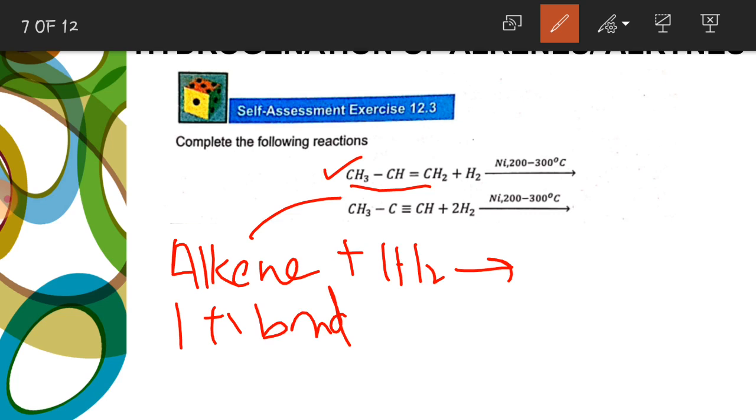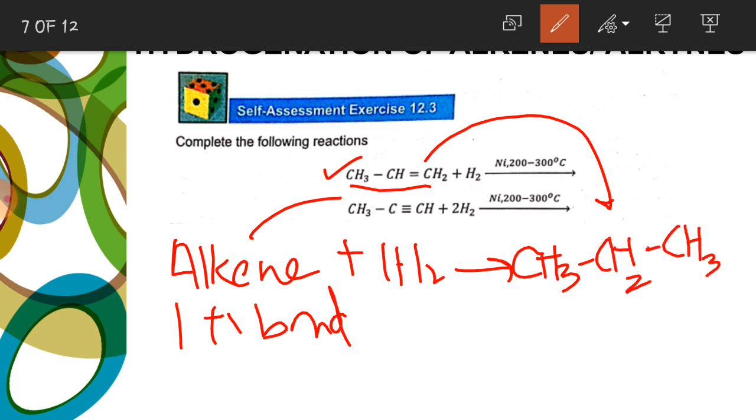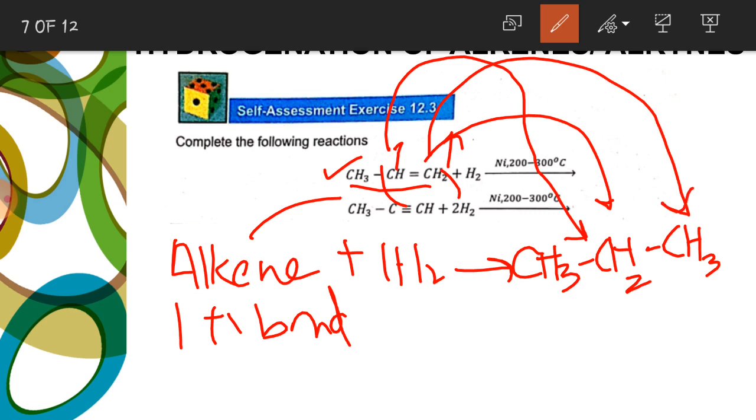After the addition of hydrogen, this chemical substance will get converted into CH3, CH2, CH3. Since the double bond is present between these two carbon atoms, after the breaking of the pi bond, one hydrogen atom will be added to each of these two carbon atoms. When one hydrogen was added, this CH got converted into CH2 and this CH2 got converted into CH3. So from one propene we got propane during the process of hydrogenation reaction.